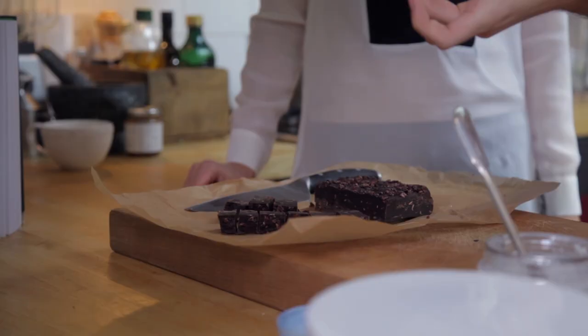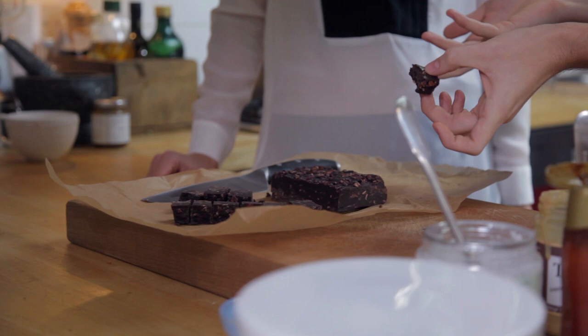It's rich and it's creamy, and I never thought you'd get the texture. It's just like fudge. It's really luscious when you bite into it. And the best thing is those little cocoa nibs, you get this crunch in there as well. Oh, you do. Really tasty. I didn't know I'd be so easily converted, but it is absolutely gorgeous.